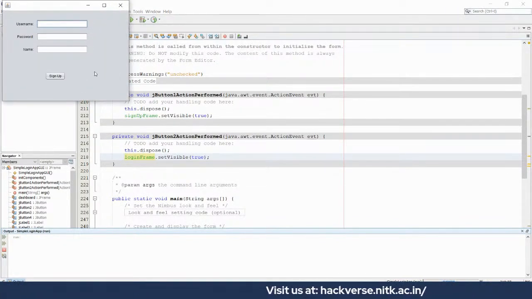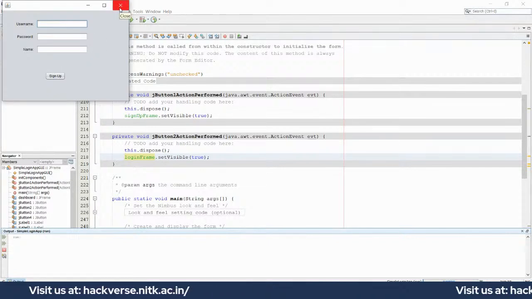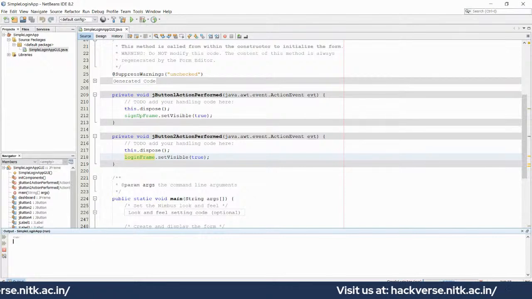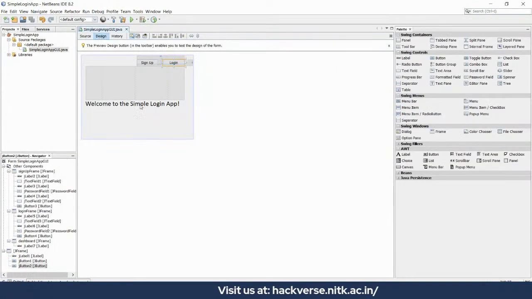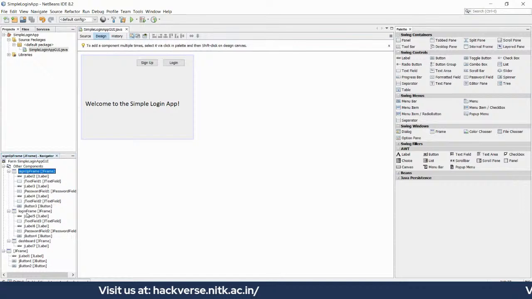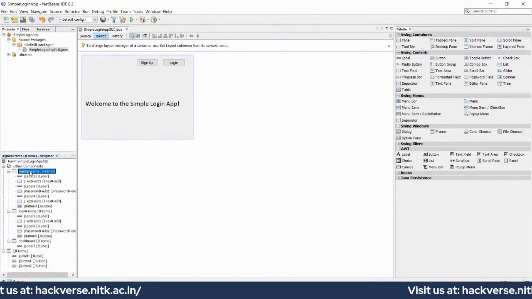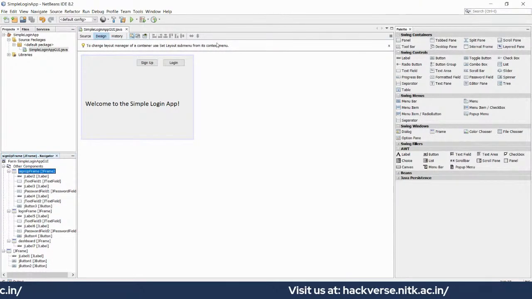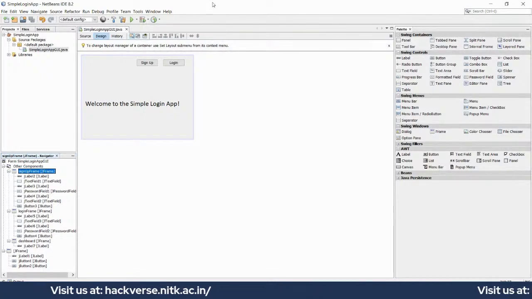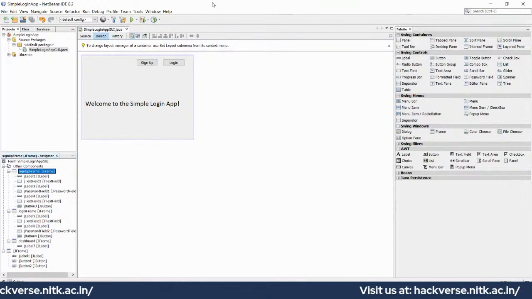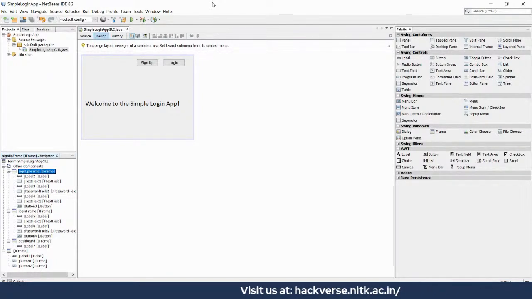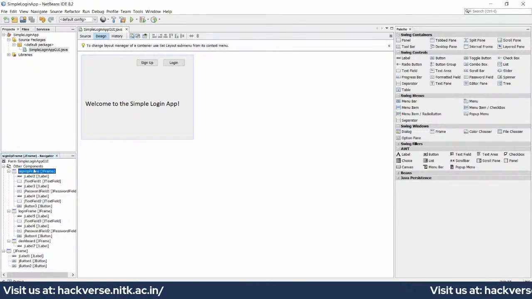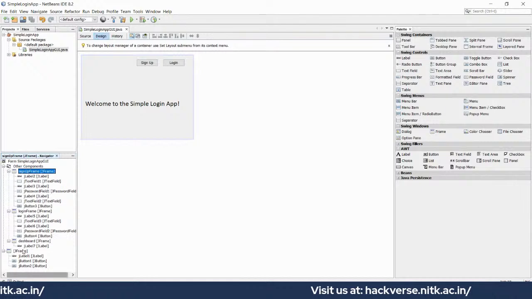Why this is happening is because we haven't set an important property of frames. So let's do that right now. Instead of writing code, let's go to the properties of these frames. We have the sign up frame, the login frame, and the dashboard. Collectively, we need to set the minimum size of these three frames, because right now the frames are opening up with 0 size, which is amazing. We don't want that.